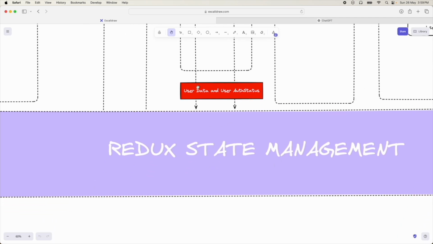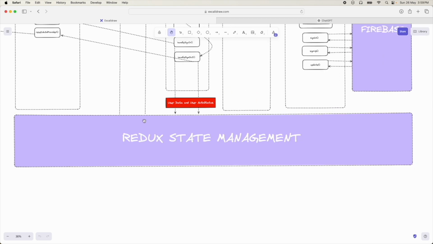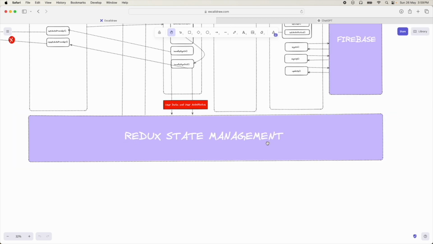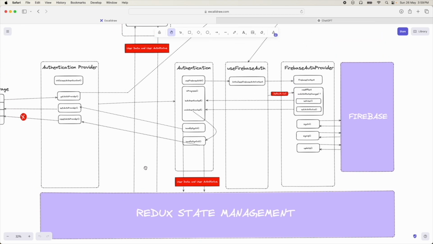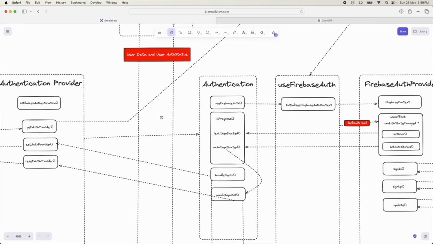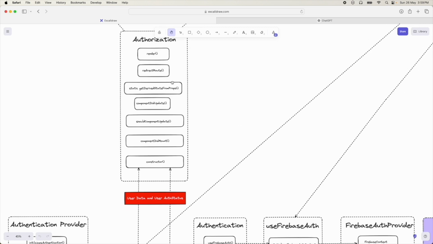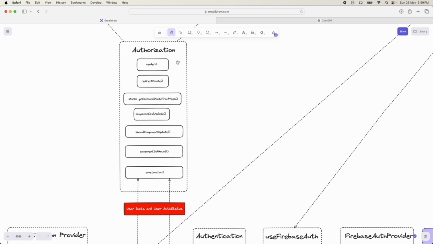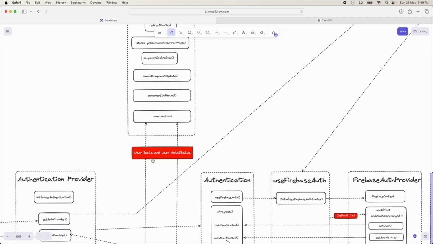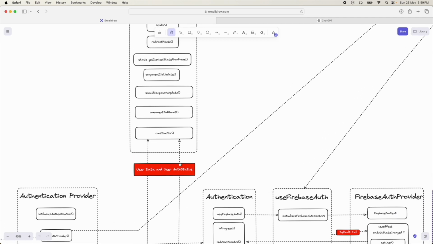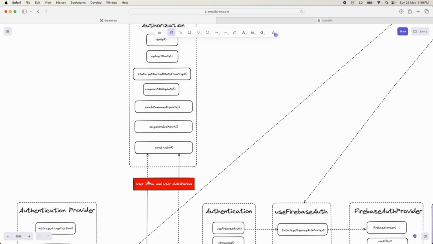We'll store the user data and user auth status. From this Redux state management, we have another component called authorization. This authorization will take the user data and the user auth status, and with respect to the data, if it is null then it is fine.